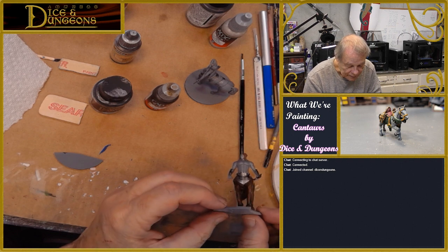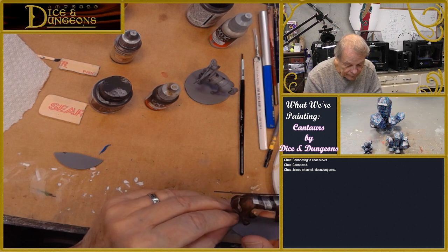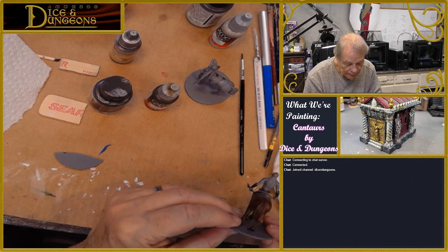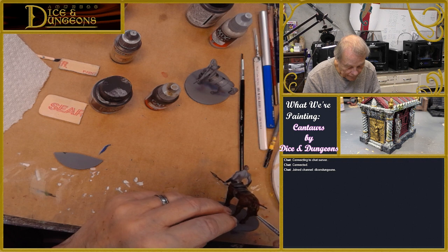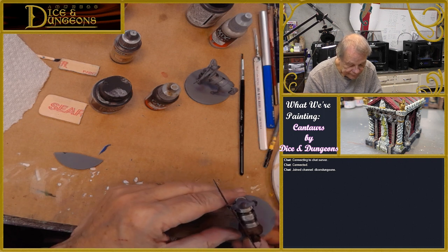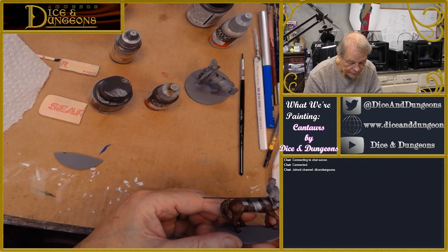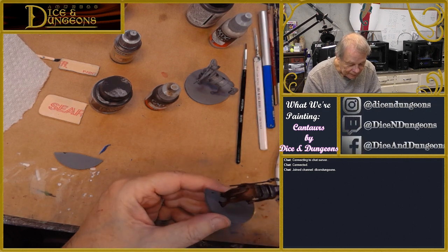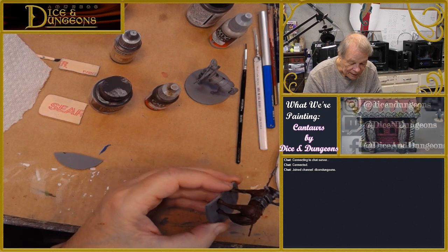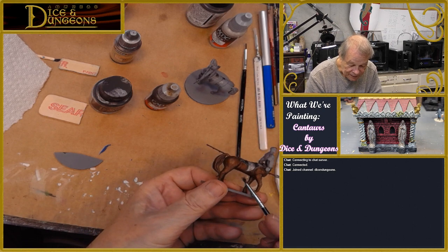Looking around to make sure there aren't any real obvious spots, or maybe even not so obvious spots. On the tail here, see if I can highlight the... okay, one last bit. Dropping it like that is the best way to snap off the spear point, which I have already snapped off. It broke right at the hand. So I had the pleasure of cementing that back on.